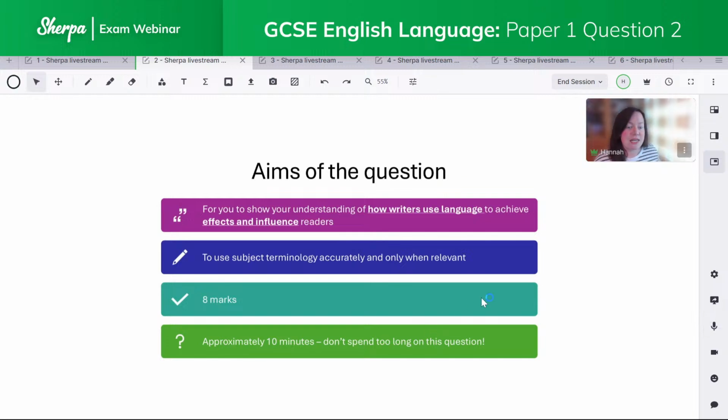And finally, so it's 8 marks. It's approximately 10 minutes of your life in this exam. So don't spend too much longer on it. So yeah, it's 10 minutes, quite a short question, but it's a really helpful one for boosting marks. This language analysis is all the stuff you've been doing probably since year 7. So the first time you walked into an English classroom and your teacher said, today we're going to be doing PEE paragraphs, PEA, Peter, Peel, Pretzel, whatever your school calls them, that's this question.